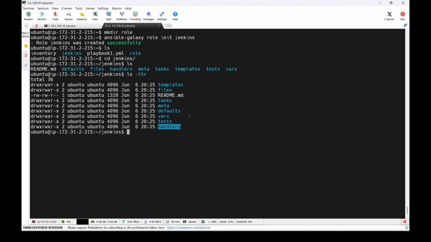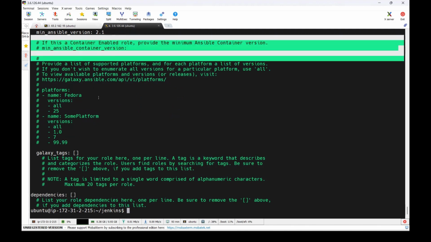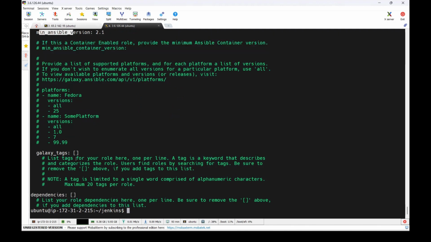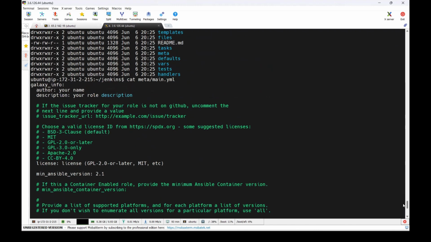Another thing which you're seeing here is meta. It's very important because meta contains all the metadata information about your playbook. If I have to write details of the entire playbook, for example, if you go into meta and cat the main.yml file within meta, you see it contains information about the playbook, like the minimum Ansible version. It contains multiple pieces of information and so many details about the playbook.